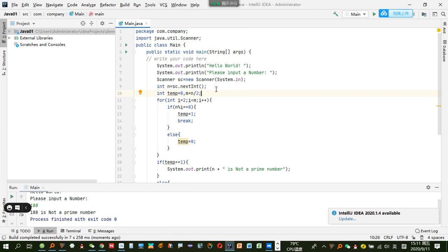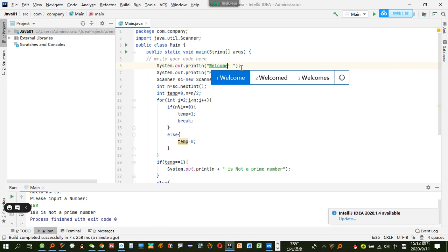So this is the Scanner, one thing, System hello world. Well, we can use "Welcome to prime number test game," maybe.